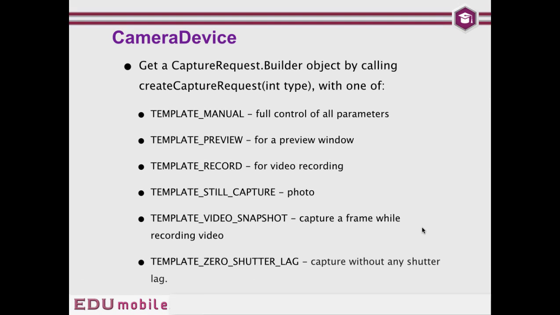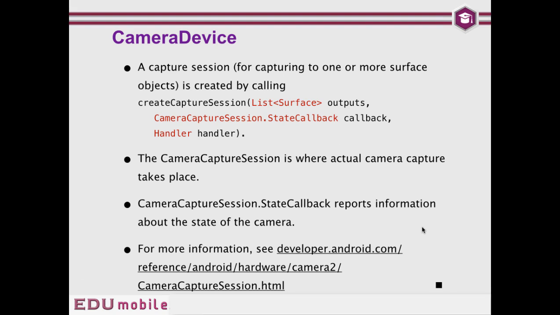So one option for capture is to get a capture request builder. Now, if this is not sufficient for the needs of your app, then you can fall back or do the actual capture session. So you can create a capture session by calling create capture session. That makes sense. With a list of surfaces. You only have one surface? Give a list with one surface in it. And this is called outputs. Camera capture session state callback, which we'll refer to here in a moment, and then the handler. The handler, again, is where the camera capture session state callback will be run. If you pass null, it'll run on the default main thread looper.